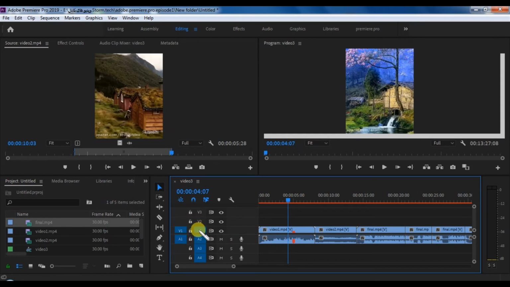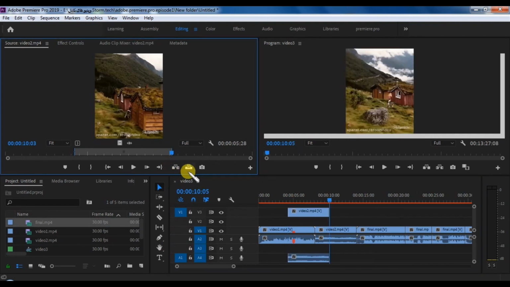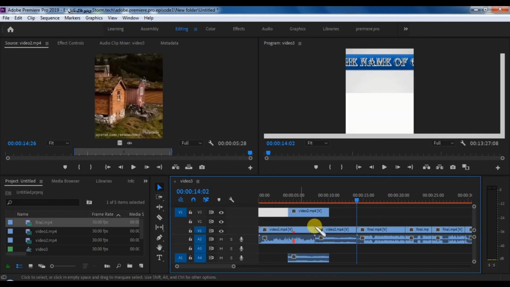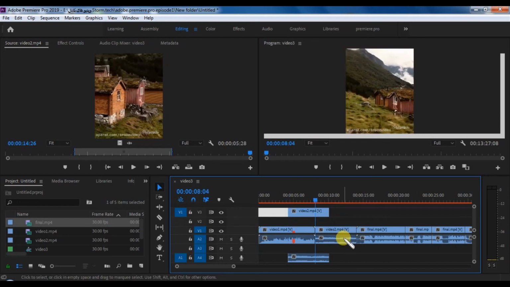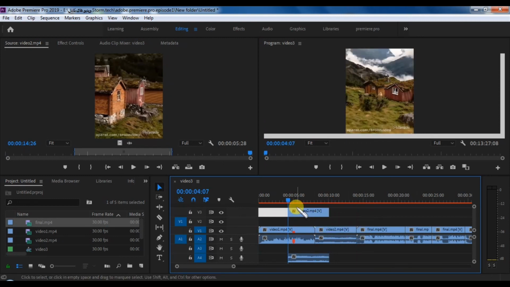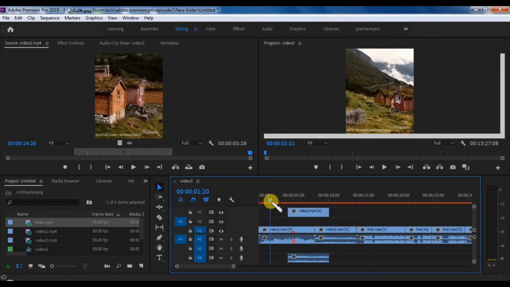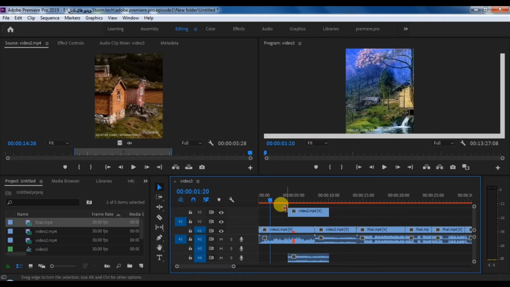And about this section, we are going to be talking about track targeting. So what is track targeting? For example, I have a video file here. My video file was inserted here. This is my video file. I want to move my slider position to the cut parts of my videos. When I move my slider, it doesn't go to the cut parts of my video file here or here, and the audio file as well.